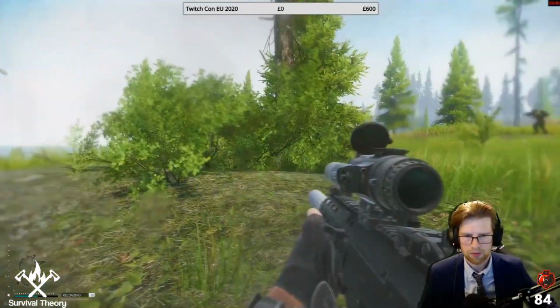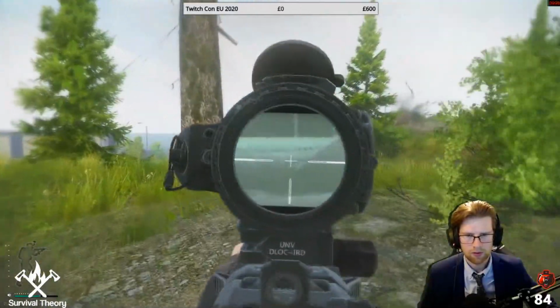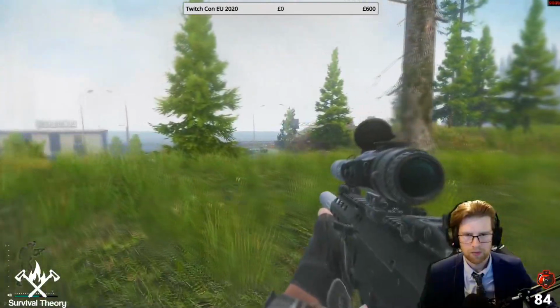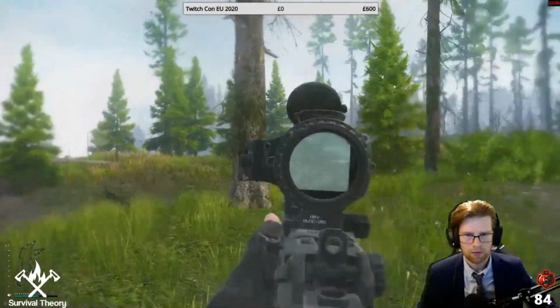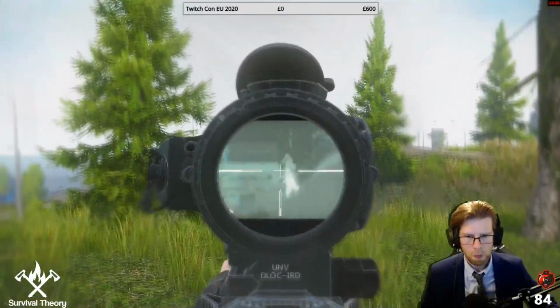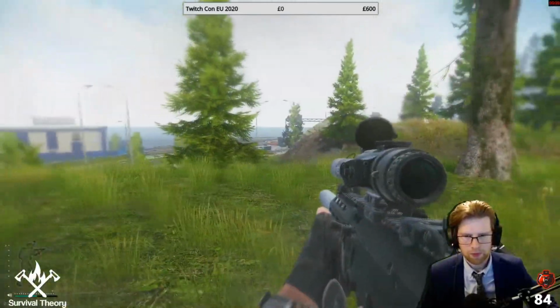Guys, I hope some of you found this useful. I know there's a lot of new people in Escape from Tarkov right now, and I've seen a lot of people getting confused when they've been shooting someone and they haven't dropped them. Chances are this is one of the main reasons behind it.